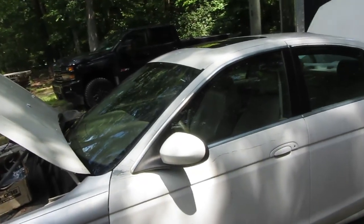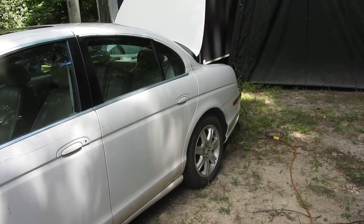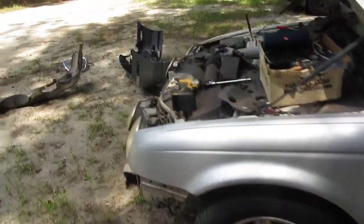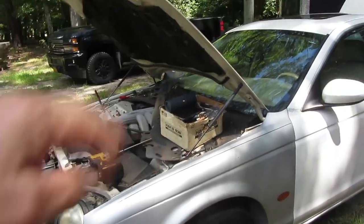But overall, we took it for a drive. It seems pretty solid. The left rear tire is new. All the rest of them are trash. So, probably going to put new tires, at least these other three, to make it a match set.